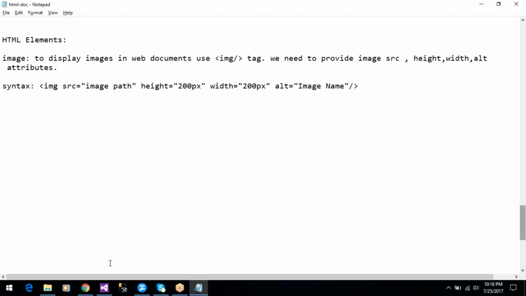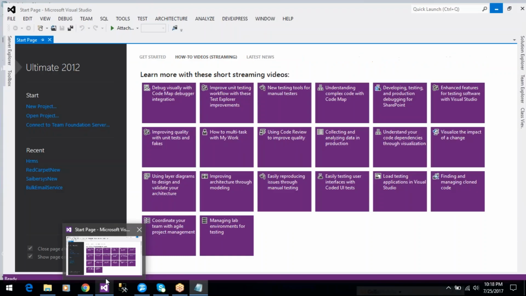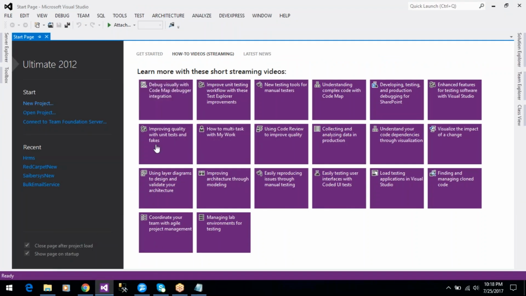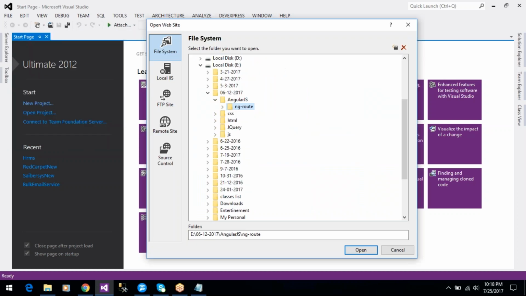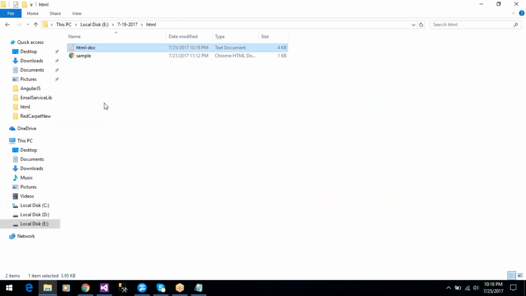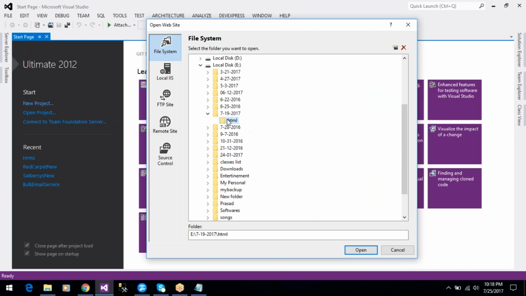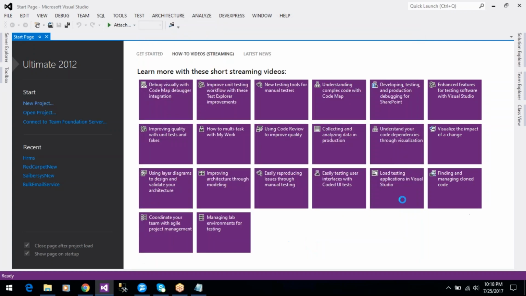So here from today I'm using the Visual Studio editor. So open your website, that is your HTML. Okay, HTML folder. So this folder we created last class. Okay, open your project folder here.